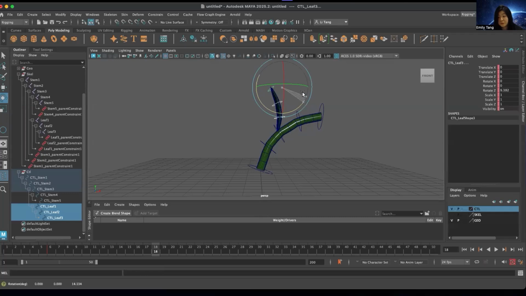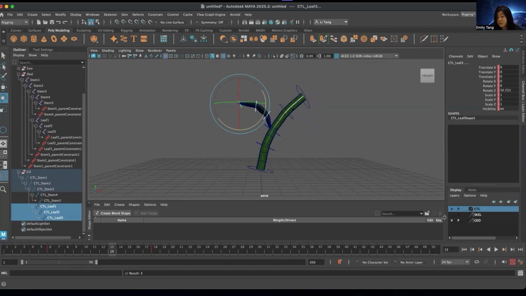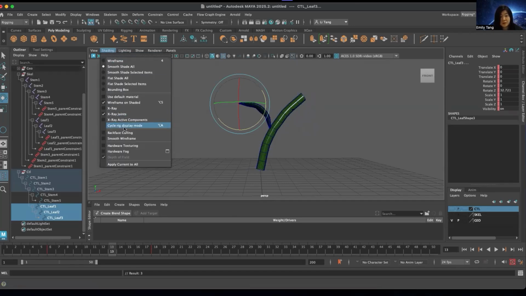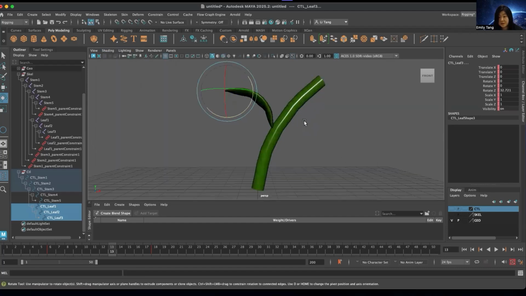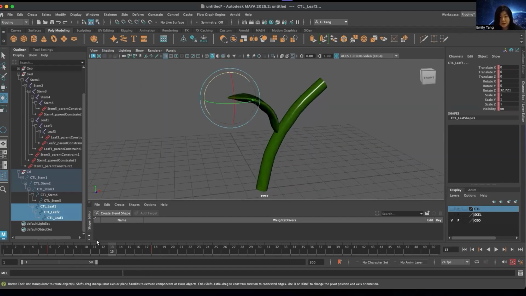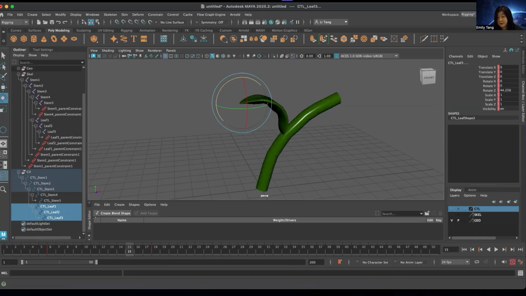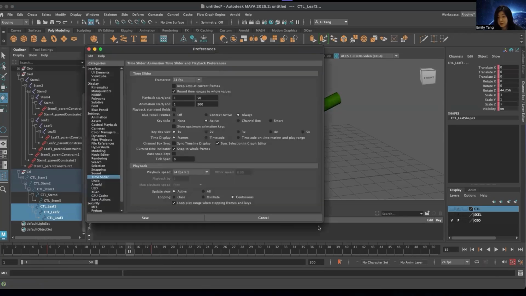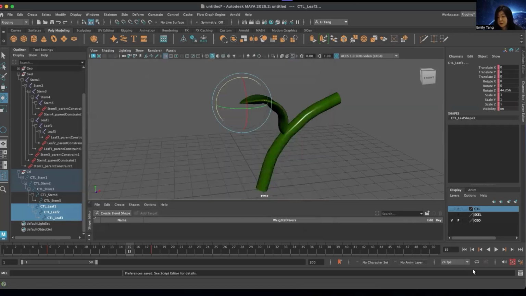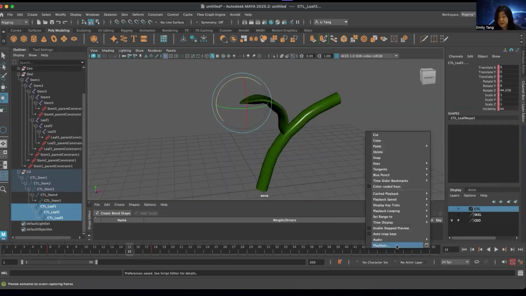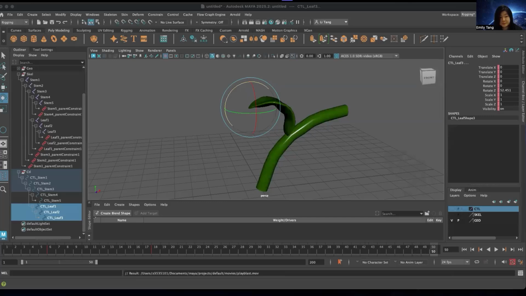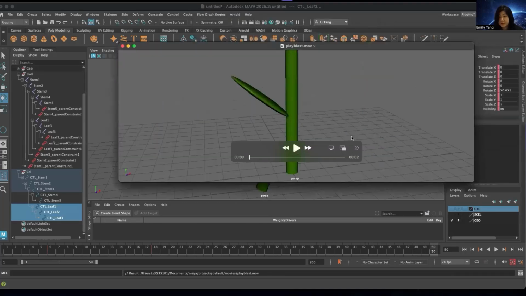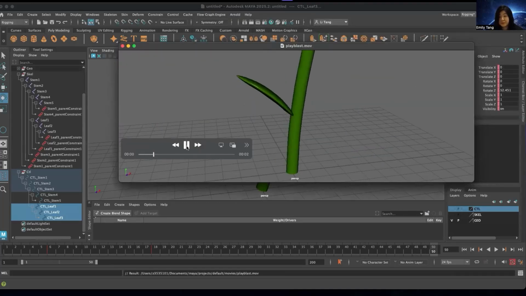I can watch the animation without the control, without the wireframe shaded if I don't need. Then double check your timeline and playback speed. Now right click, play blast. Now the video should be ready. Can look at it better.